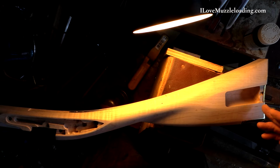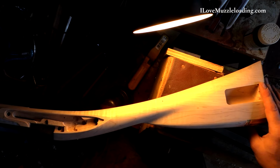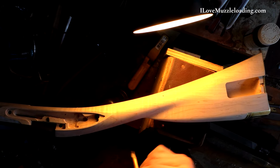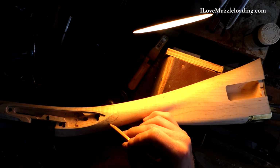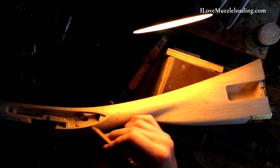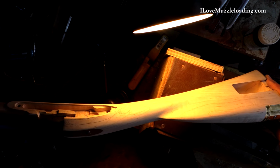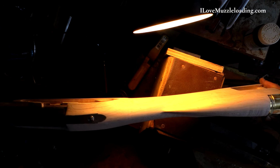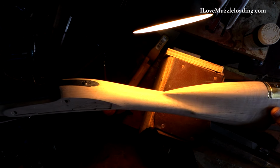At this point, I have 150 grit sanded everything up to our entry pipe. It's getting a little bit faster now. Actually, I'm just seeing a spot that I missed. Right in there. Kind of right up in here. Okay, that's okay. We'll go back and get that. That's why it's nice to get out and look at this in a different light. So just kind of rotating it there for you in that incandescent light bulb.